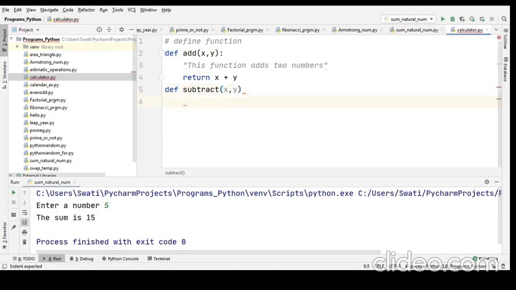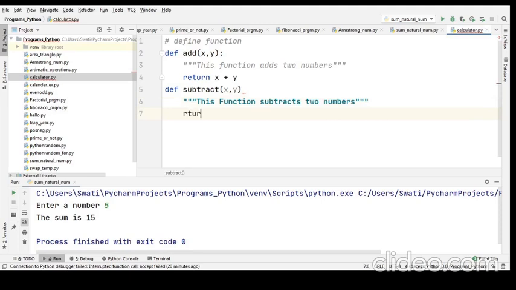These are nothing but doc strings: this function subtracts two numbers.